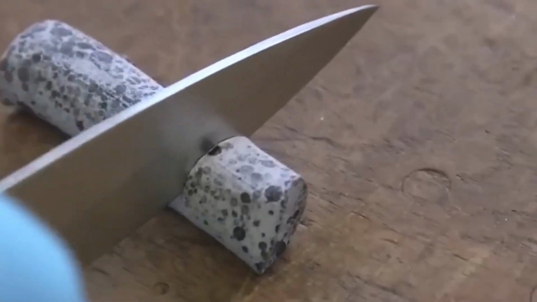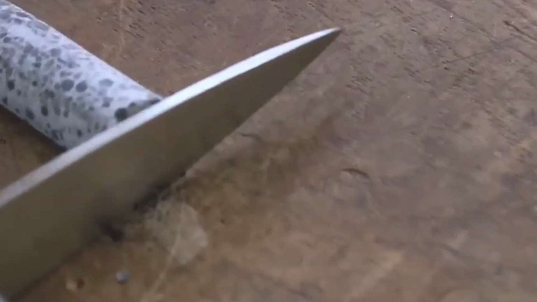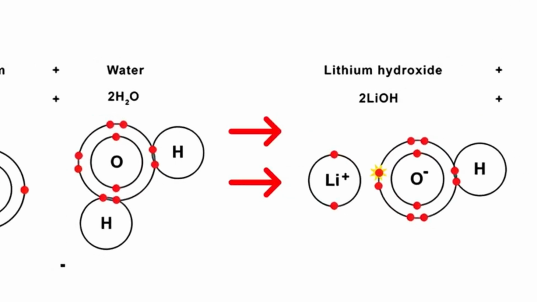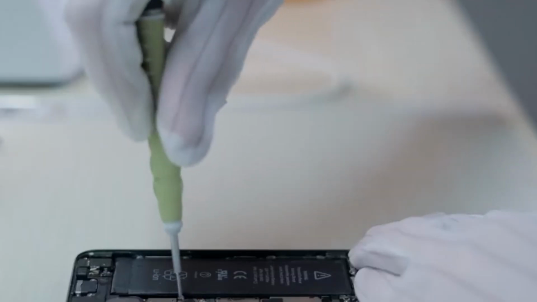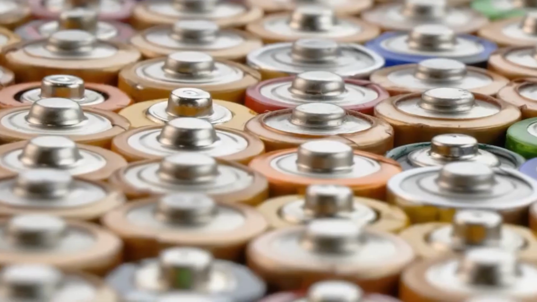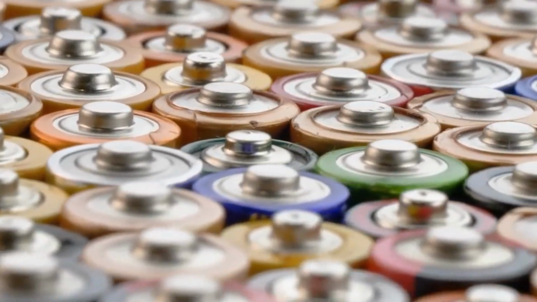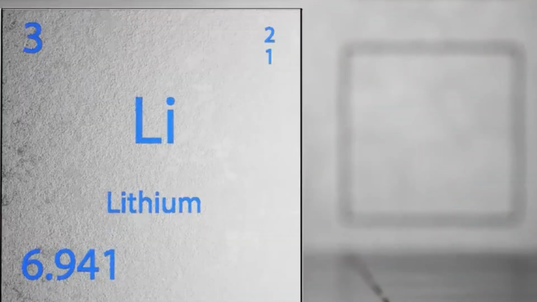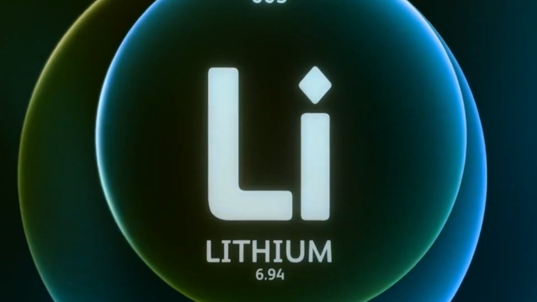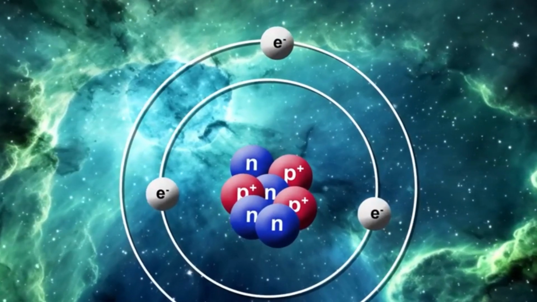Lithium is a relatively simple element. It's one of the alkali metals, and for a metal is surprisingly soft and capable of being cut with just an ordinary steel knife. You might have seen it used in science experiments in school, as it reacts quite satisfyingly when mixed with water, producing lithium hydroxide and hydrogen gas. More commonly, it's used in phone batteries, laptop batteries, and in other electronic devices, due to its high electrochemical potential.